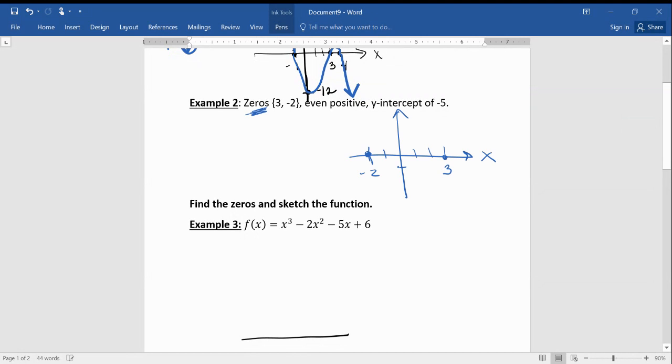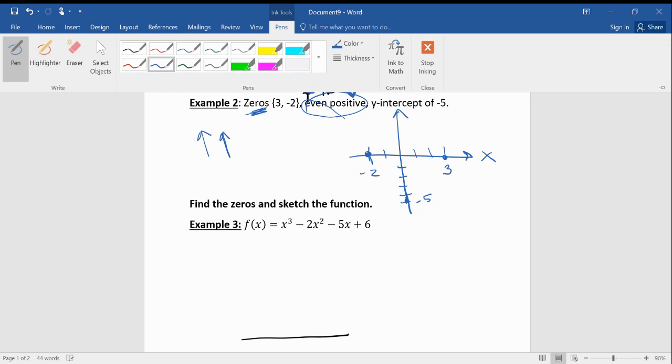Now our y-intercept is -5. And see how I did count the tick marks on that one because it wasn't really that laborious to go that far down. So, all right, the end behavior is even positive. And what does that look like? Well, positive means it's rising up on the right and the left. So we just need to draw this.